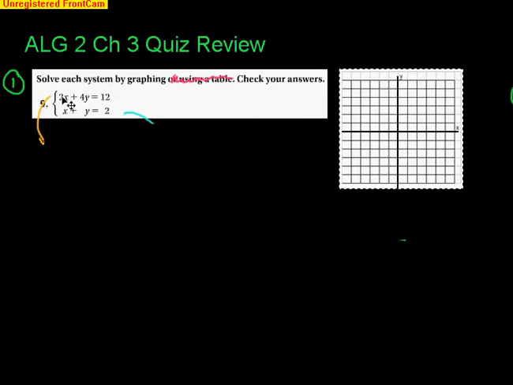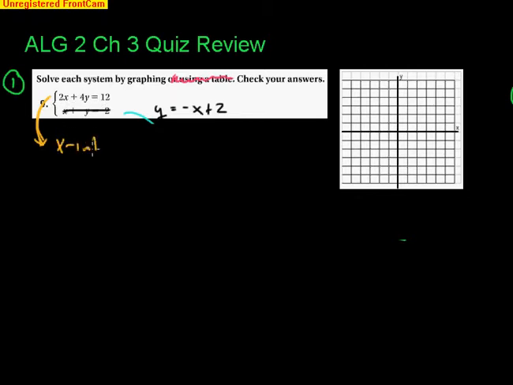And I'm actually going to change the bottom equation just slightly. I'm going to change it to y equals negative x plus 2. Okay, so the top equation stays the same, the bottom one will change. Just so we have one that's in standard form, x and y on the same side, one that's in slope-intercept form.